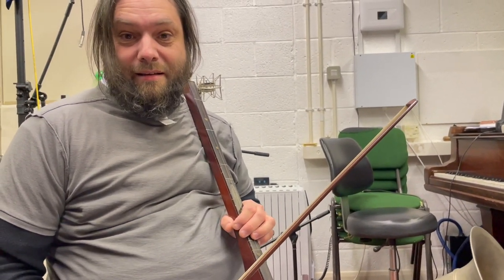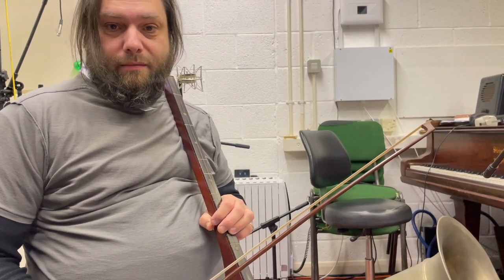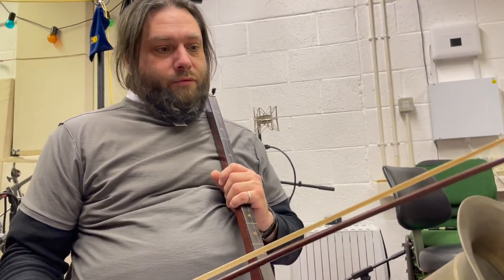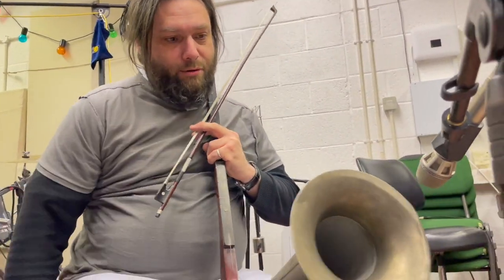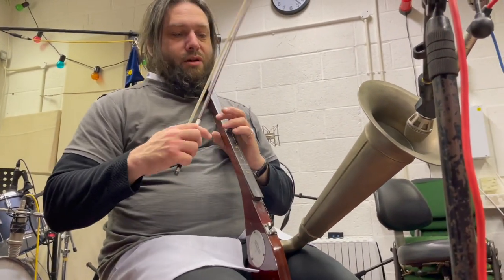Not bad. As you can hear, it's got a sound a bit like Curved Air, the prog rock band, just because he used an electric violin. I think it sounds quite like that. But it's a very distinctive sound. Here I've just got an old AKG dynamic mic stuck in the... not quite right in it. I suppose I could move a bit closer and you could get a more intense and scratchy, horrible sound.